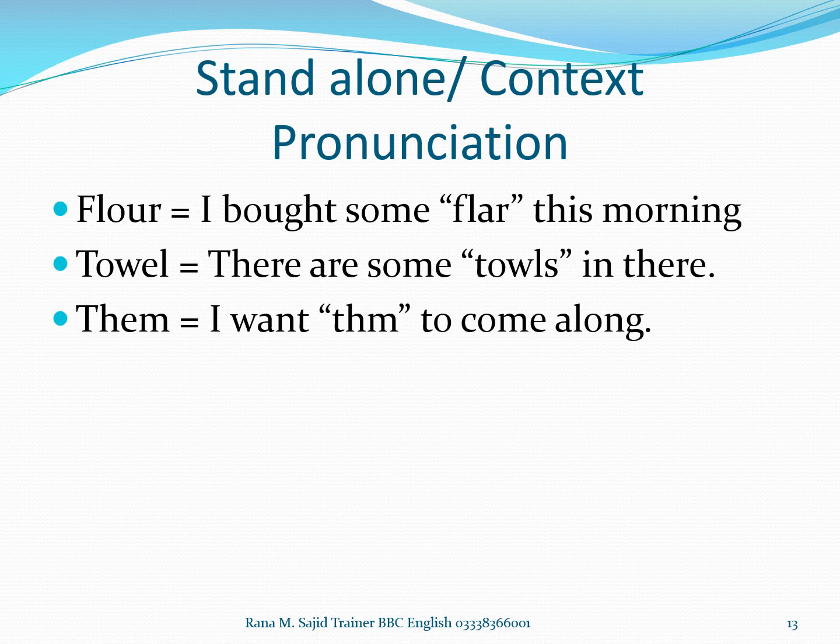Towel, there are some towels in there. Them, I want them to come along. So in standalone or in expressions where we don't have complete sentences, we have just words, in that condition we use the strong pronunciation of words, but when we use them in sentences we use their weak form, as we have done here with flower, towel and them.